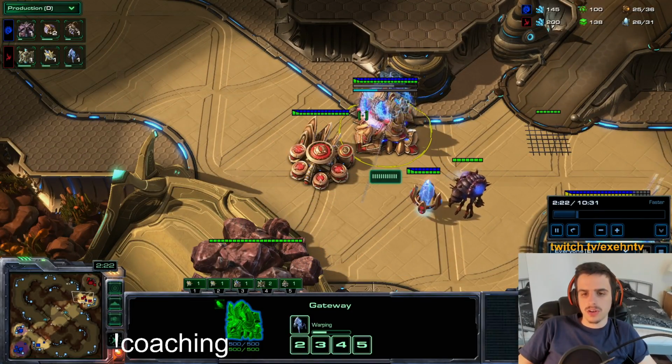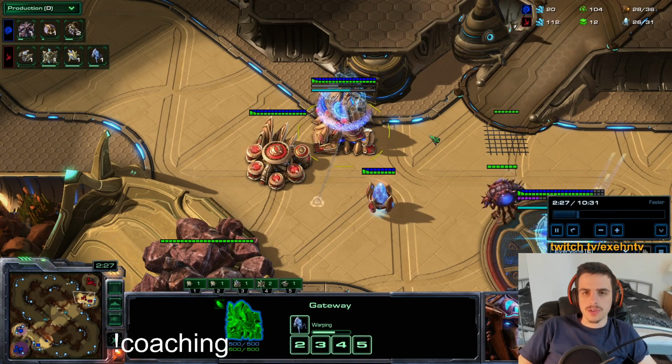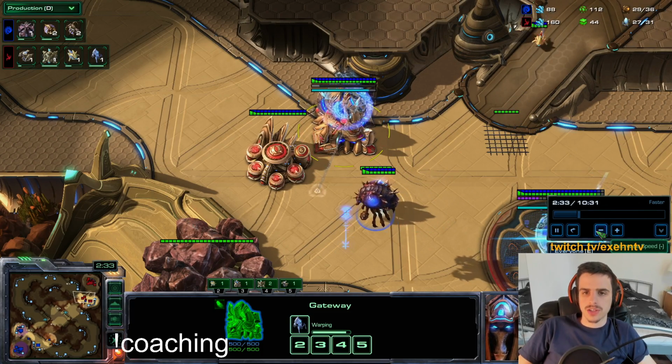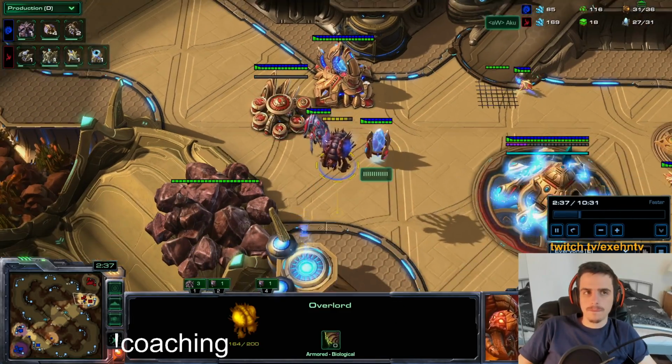I always open with a Stalker because I feel like the Stalker is a bit safer because it's sturdier versus Baneling busts. So that's why I prefer opening Stalkers, and sometimes you can also catch an Overlord if the Zerg overextends into your base with the first one, you know.